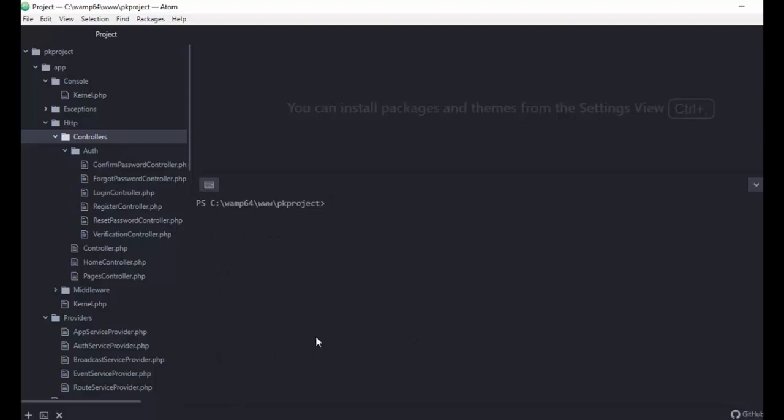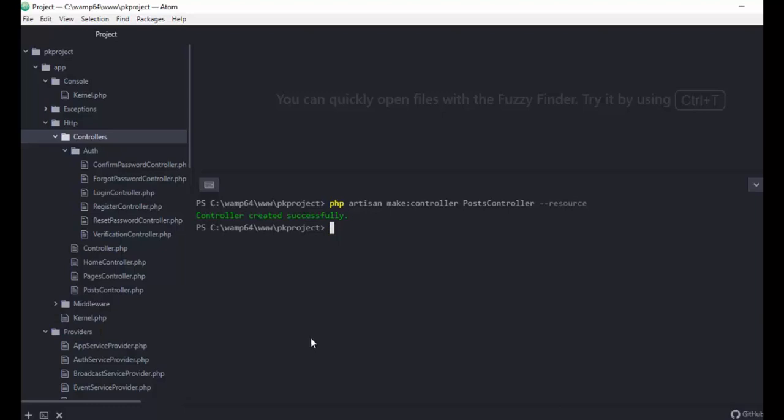So in order for us to do that, let's run the command php artisan make:controller, and of course the name of our controller is PostController, with an s, and then we're just going to add the resource keyword here, and wait for a few seconds to allow the generation of our controller.